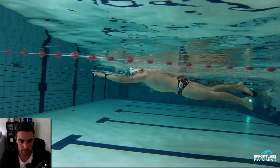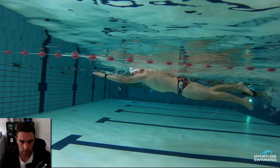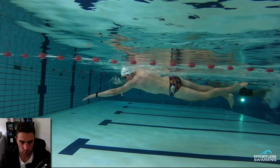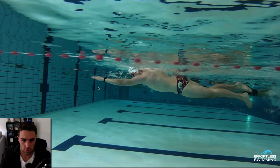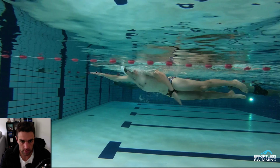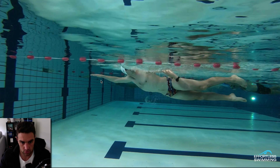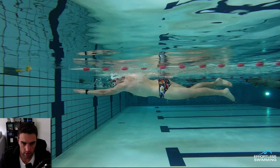The fingertips do stay a bit high through a lot of it. You can see how the fingertips are higher than the elbow all the way until we get to there. So in that first part of the stroke, there's a bit of a brakes-on position when the fingertips are pointing up. We want to get to that fingers below wrist below elbow position pretty much straight away once that hand has entered. The fingertip should always try to be the deepest part of the arm through this front end of the stroke, and you can see it there as well with the fingers up. That's just putting the brakes on, slowing him down a bit. So that would be one thing to focus on.